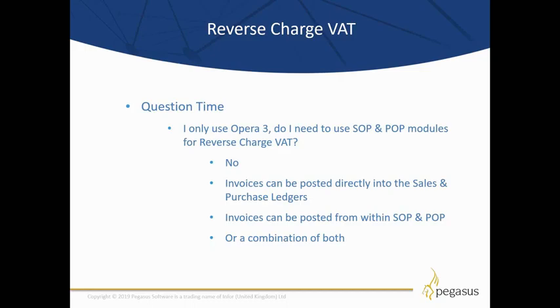Does it understand how the VAT codes define what boxes on the VAT return need to be updated with which figures? If those figures are imported into Opera 3 or indeed any other accounting system, then does it update the sales ledger and the VAT return correctly? Importantly, if you do use a third-party application, you must perform this analysis ASAP because it must work correctly by the 1st of October. If it doesn't work correctly, then you need to give yourself enough time to implement a compliance system such as Pegasus CIS.